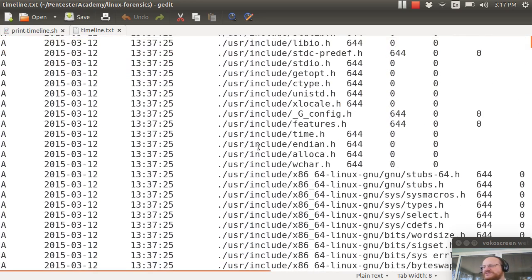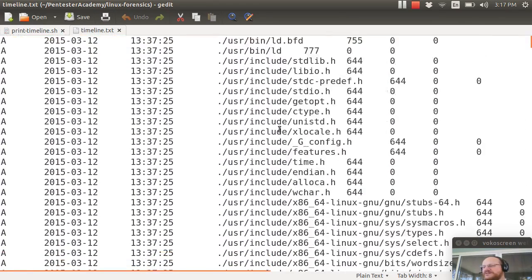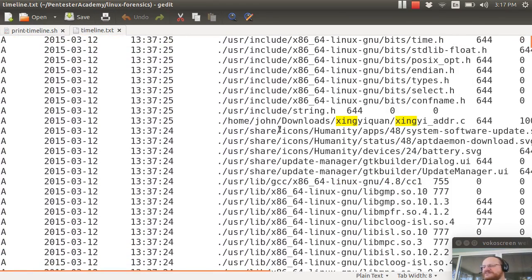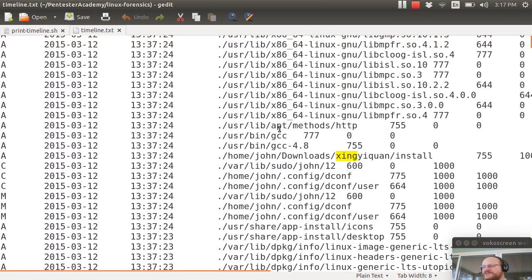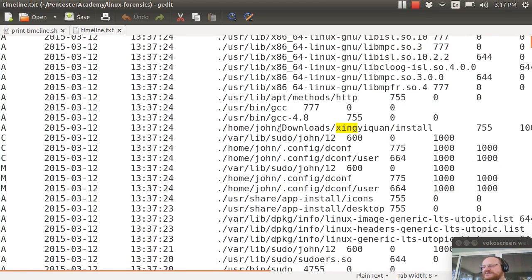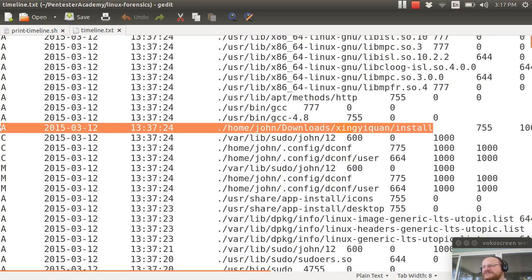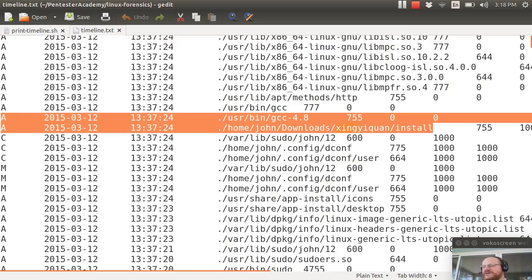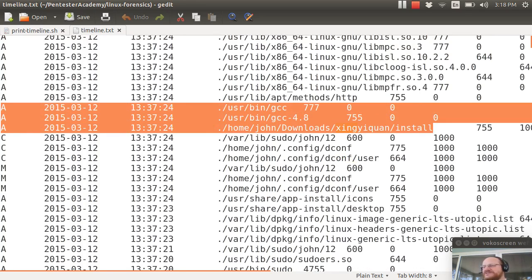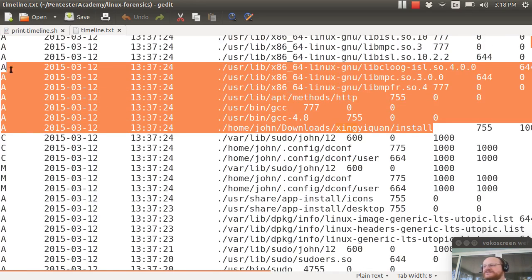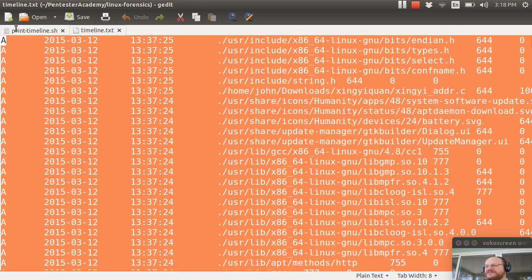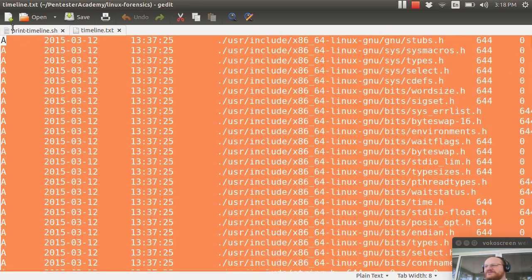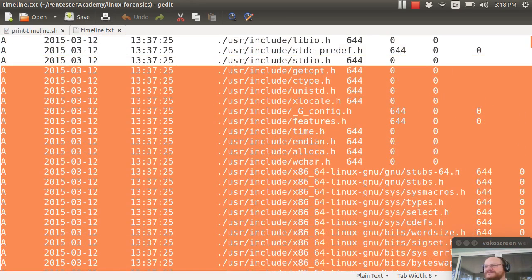So if you look under user include, user lib, you might also see some stuff from user source where it's getting various binaries in order to install itself. In fact, right here we have our install command. So that user ran the install command, which then called gcc, and that accessed all of these header files in order to build our rootkit.